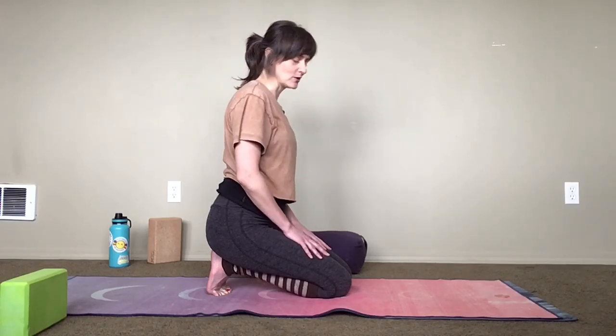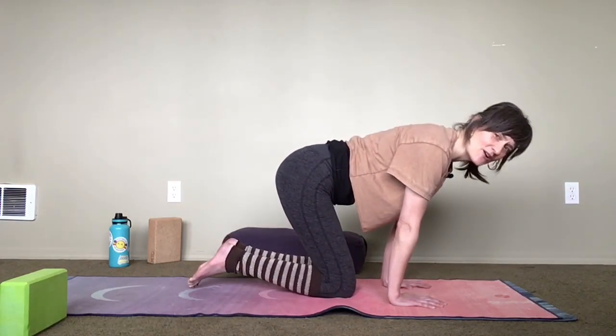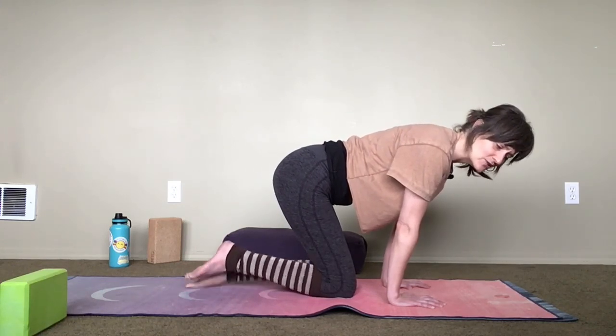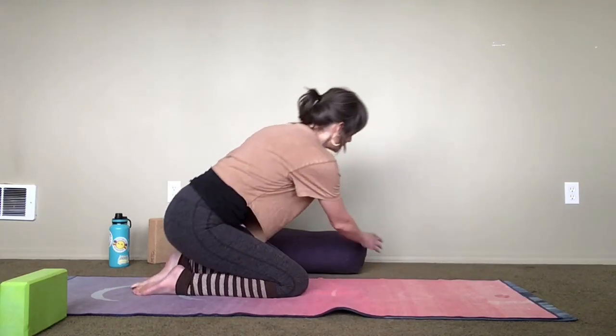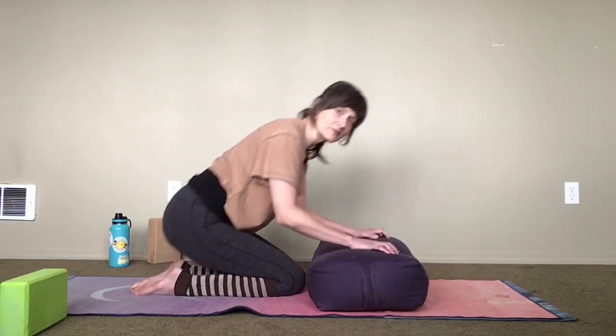And with great pleasure, we'll bring our hands forward, untuck those toes ever so softly, and give them a little bit of a tap, helping to release through the back of your legs here. So we're going to come into a wide dog. I like to take my bolster, blocks work well too, in front of me.